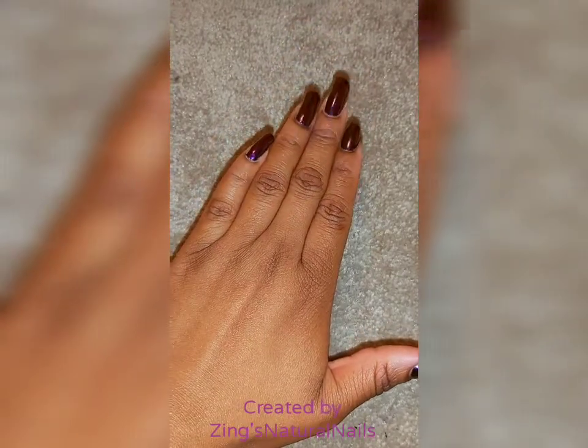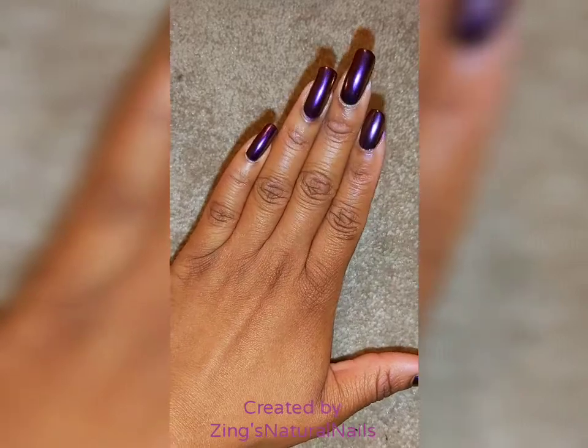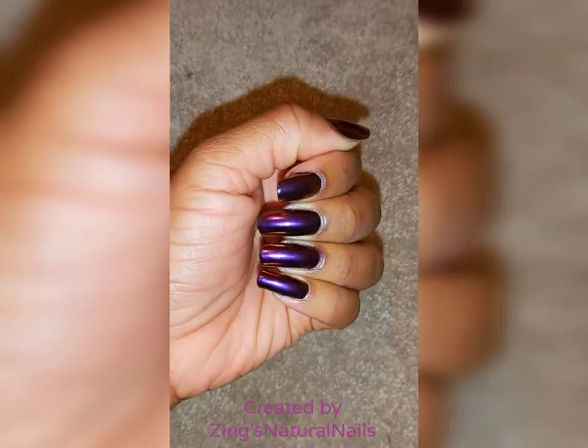I cannot believe it came out this way using no gel polish, just regular polish, and it looks so nice, smooth and seamless. I hope you enjoyed the video.